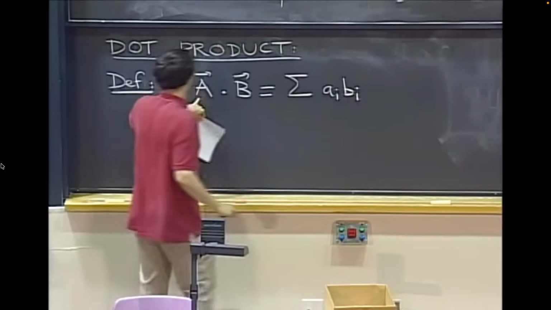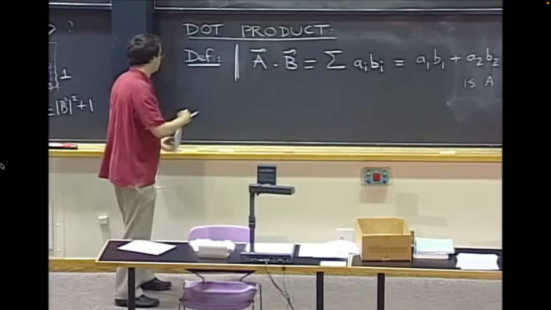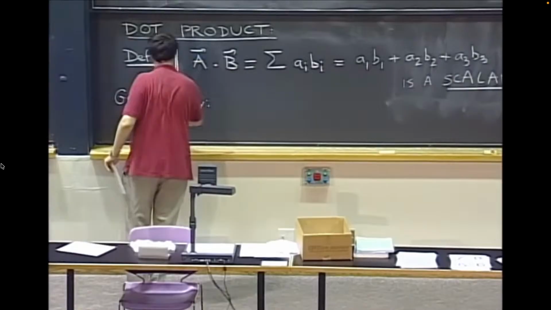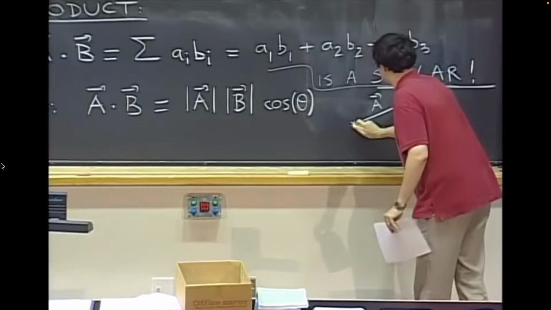So that's a definition. What is it good for? Why would we ever want to do that? That's kind of a strange operation. So probably to see what it's good for, I should first tell you what it does geometrically. Okay, so what does it do geometrically? Well, what you do when you multiply two vectors in this way, I claim the answer is equal to the length of A times the length of B times the cosine of the angle between them. So if I have my vector A, and if I have my vector B, and I have some angle between them, I multiply the length of A times the length of B times the cosine of that angle.